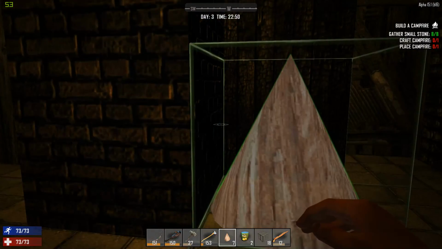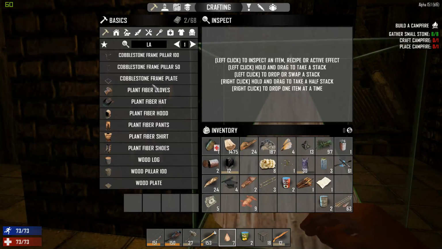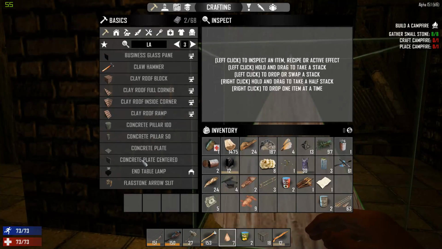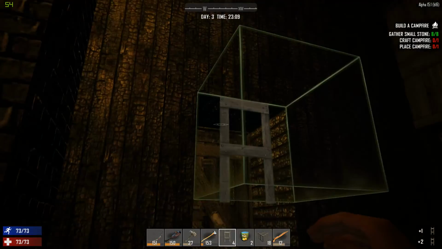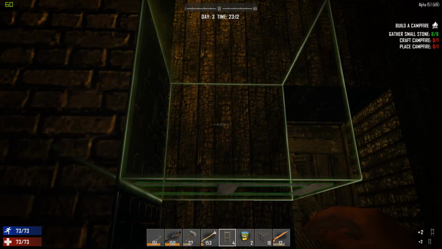But also something I wanted to do... My ladder's done. My ladder should be done. Did my ladders not get done? Metal ladders, I just want normal ladders. There we go. Ten's probably good, right? Oh boy. I just want it back.